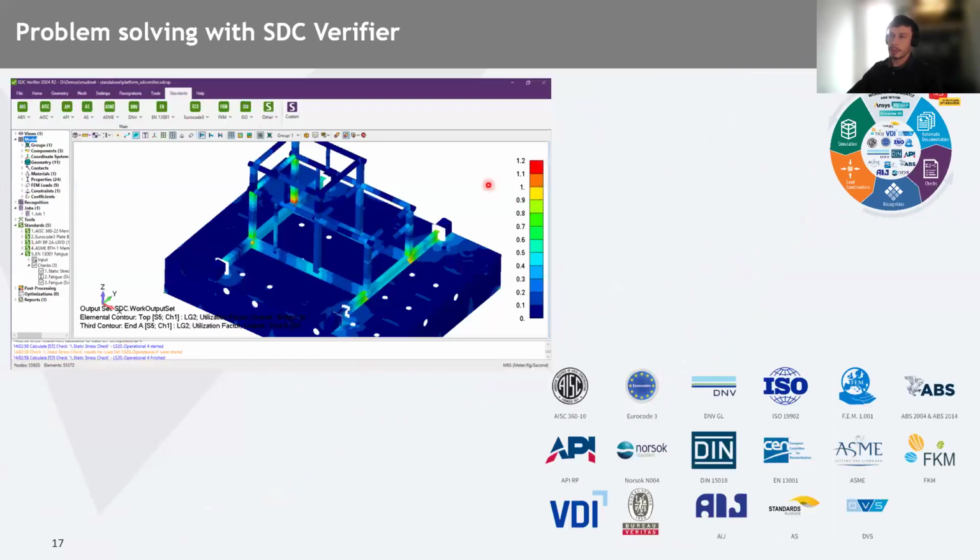So to get your utilization factor in SDC, which we can process after all, we have developed a very large database of different checks according to different industries. You can see they are grouped in SDC for the industry, for the type of the check. As you can see here, as I showed before, we have more than, I think, 46 standards at the moment implemented, but that's not all.